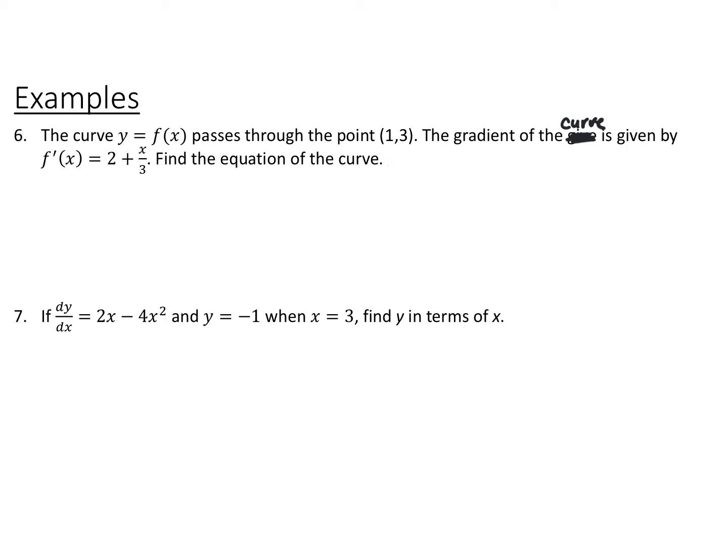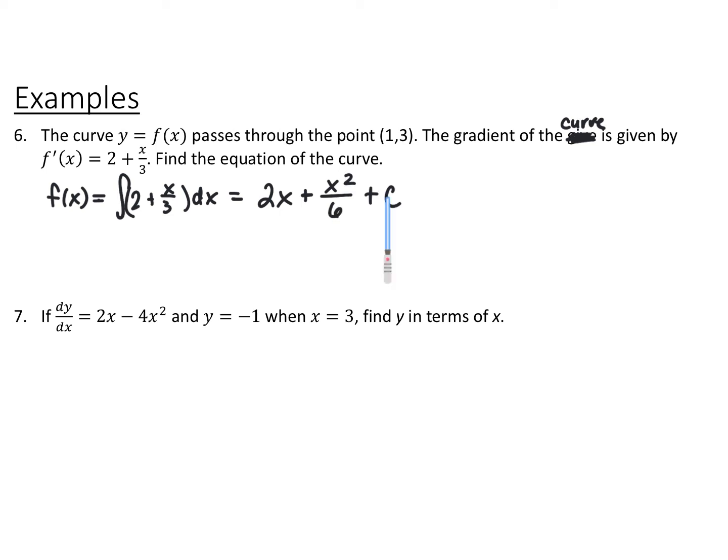So first, just pause the video and find the antiderivative of f prime of x equals 2 plus x over 3. So the integral of 2 is going to be 2x, increase the power by 1 from 0 to 1, divide by the new power, so you end up with 2x, plus x over 3, the integral of that would be x squared, raise the power by 1, divide by the new power, so x squared over 6, plus your constant of c on the end.